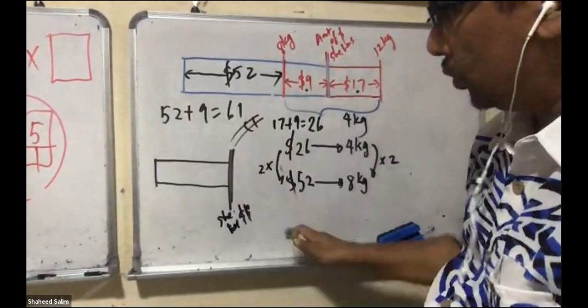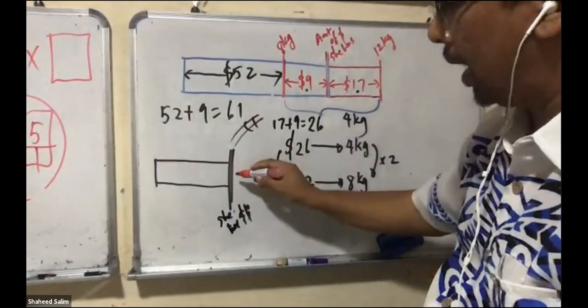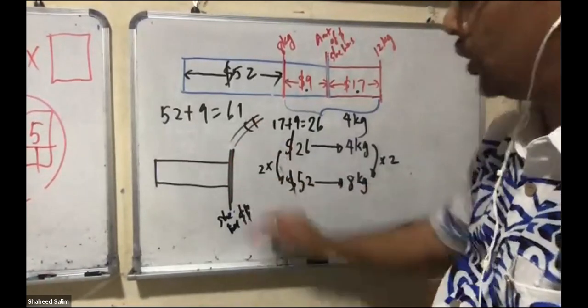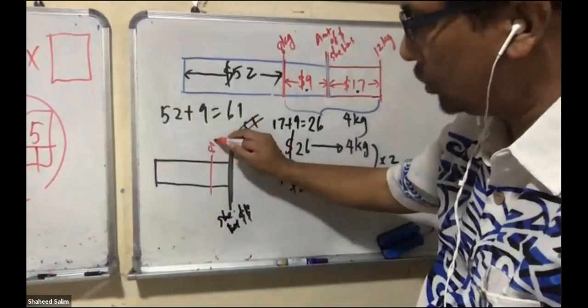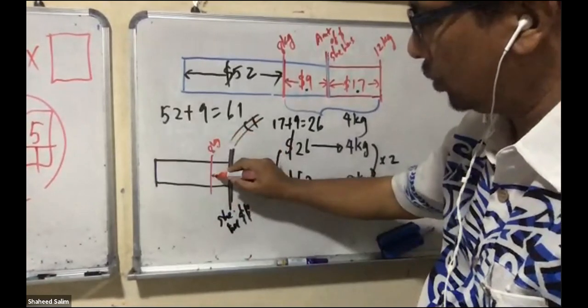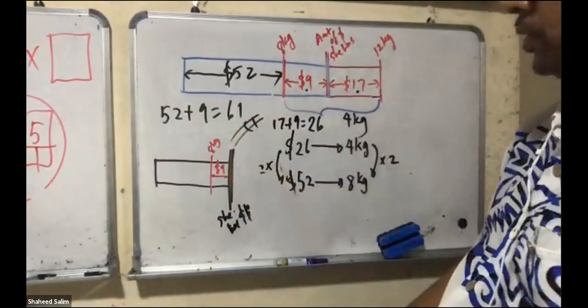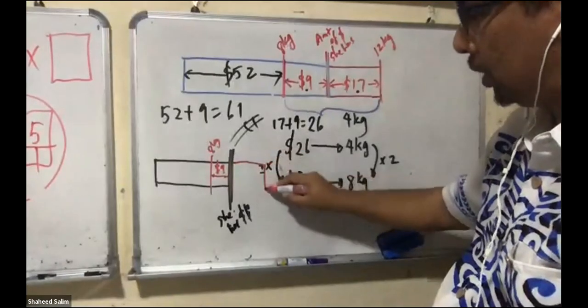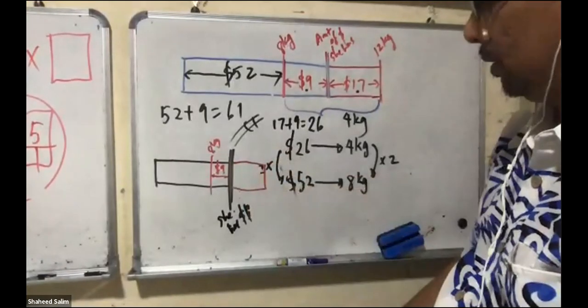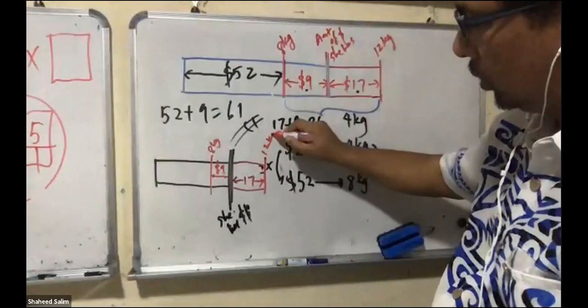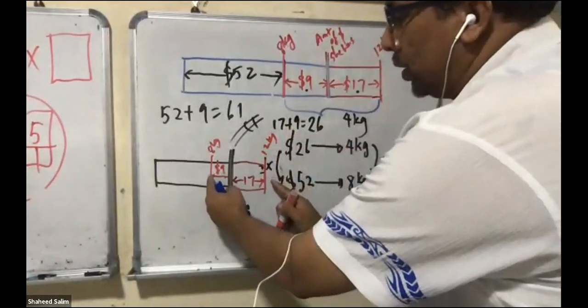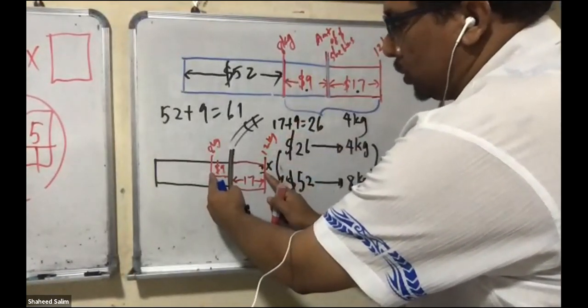And then in your model, you draw that she wants to buy less than the amount of money she has. She wants to buy 8 kg. Now here's 8 kg. So from here to here, how much is this? They tell us $9, so we write $9 here. Now if she wants to buy more than 8 kg, let's say 12 kg, until here, not enough money. How much not enough? $17 not enough. This is 12 kg. You have just drawn the model for the 8 kg amount of money and the 12 kg amount of money.